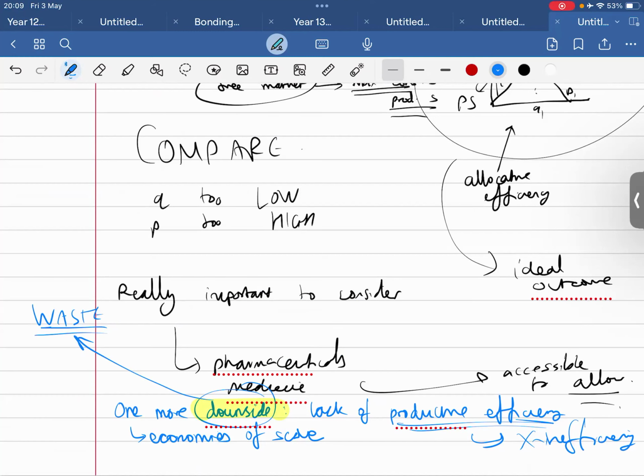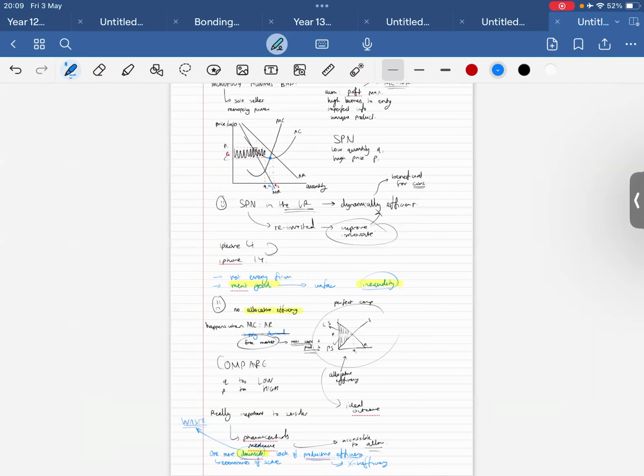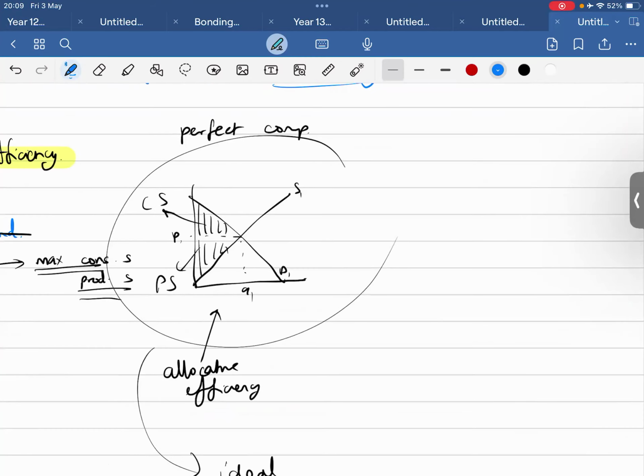Okay, cool. And then overall, the most important part of any essay is the judgment. Sorry, it's not the most important, but one of the most important is the judgment. And the best thing to do is to refer to your points and say what your favorite points are or what your most important points are in the context of the question.